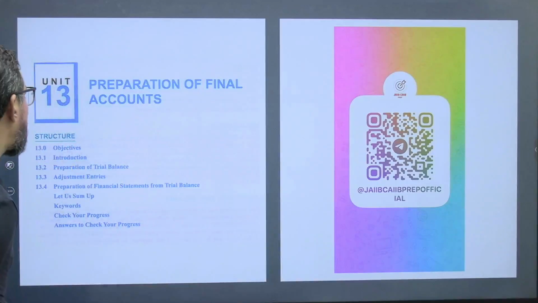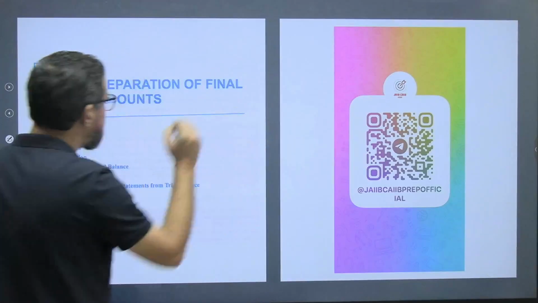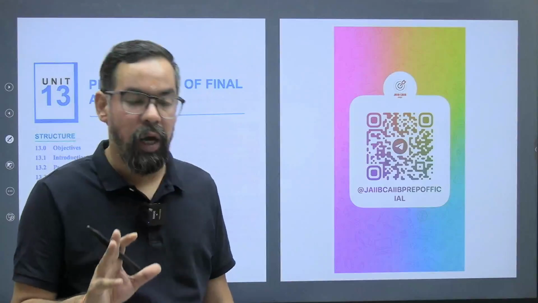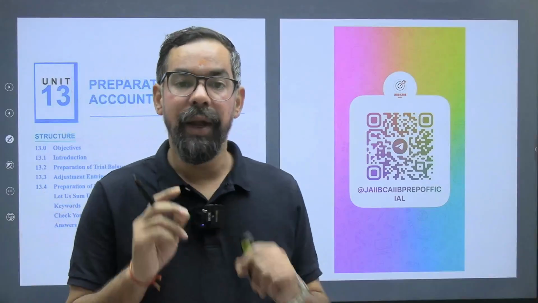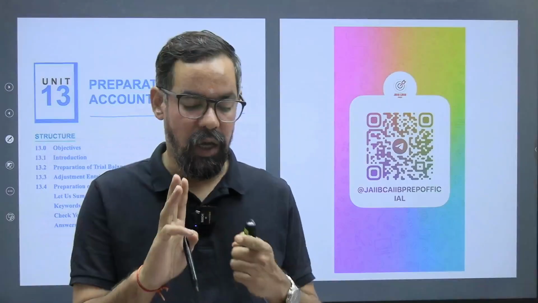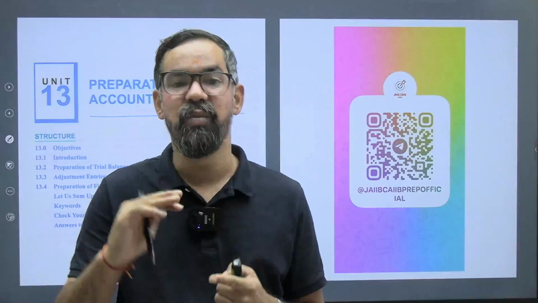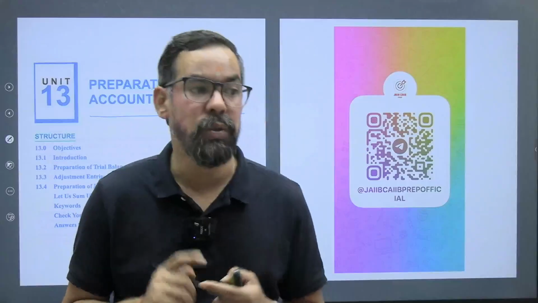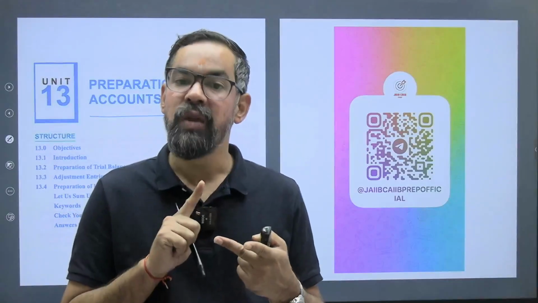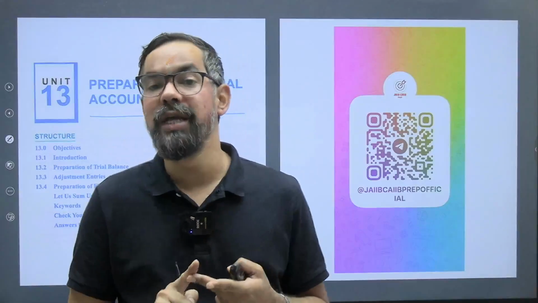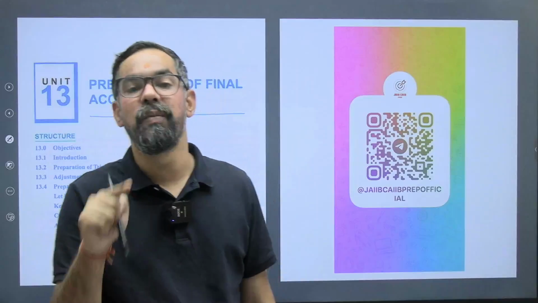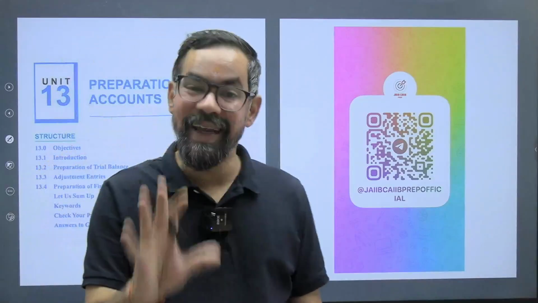Next, preparation of final accounts. In the case of a joint stock company, as per Accounting Standard 1 and Indian Accounting Standard 1, we have three reports which we have to prepare and publish, right? And we have to conduct audit also. These are your profit and loss account, then the balance sheet statement, and the third one is the cash flow statement. And to prepare the profit and loss account, first you have to prepare your trading account.